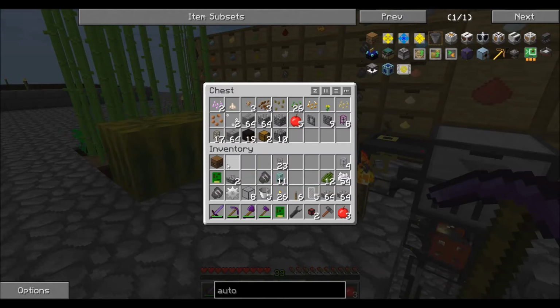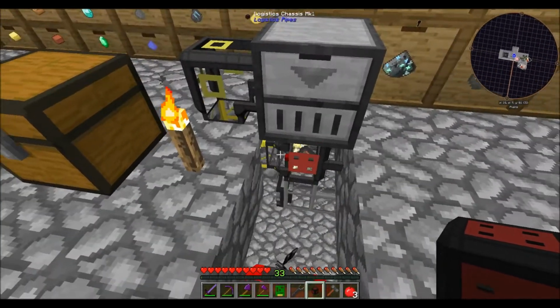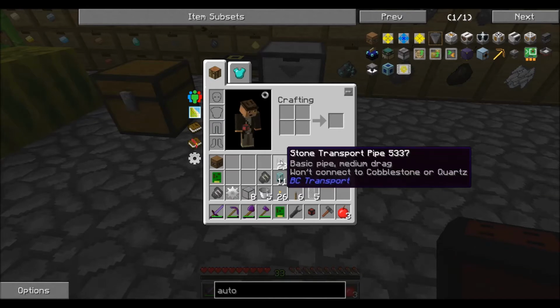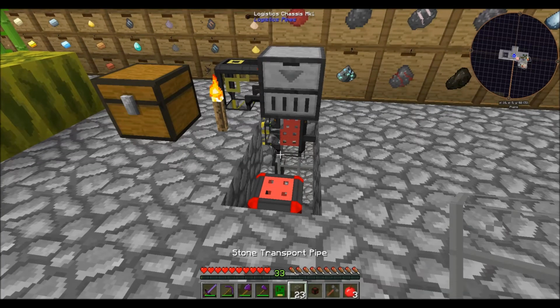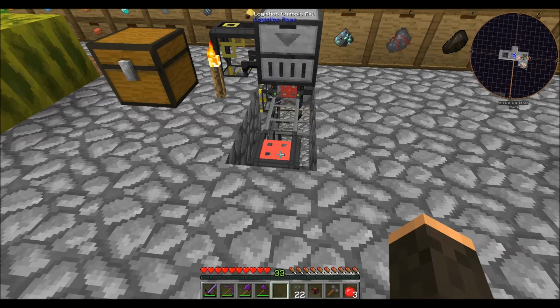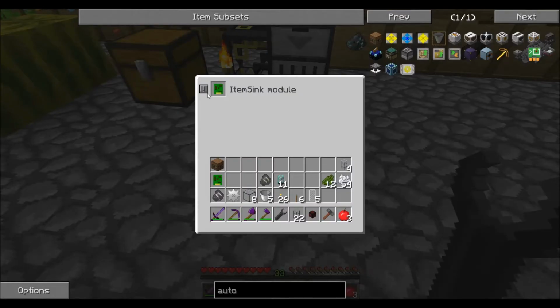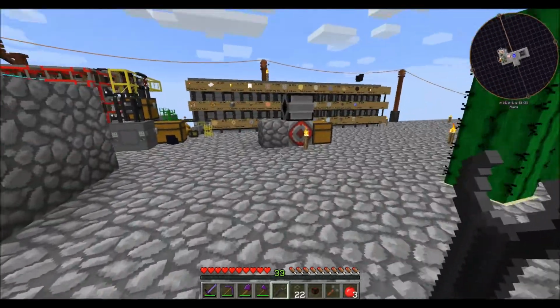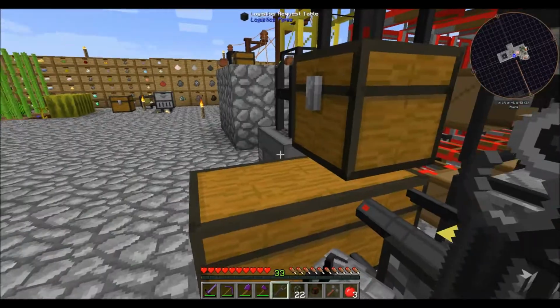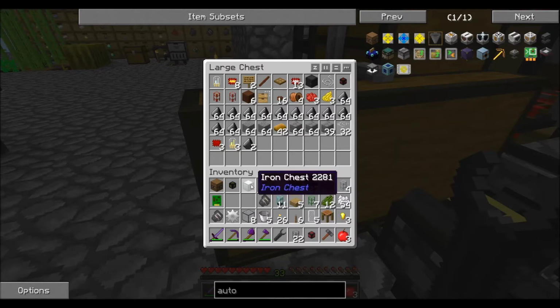So let's temporarily throw junk in here so I can get my logistics pipe chassis right here. And then we're going to put a stone transport between here and here. Put that there. And get our wrench out. Okay. Let's try to go get. See if we got our iron chest. There's our iron chest.